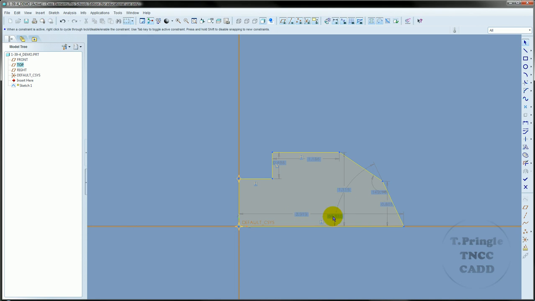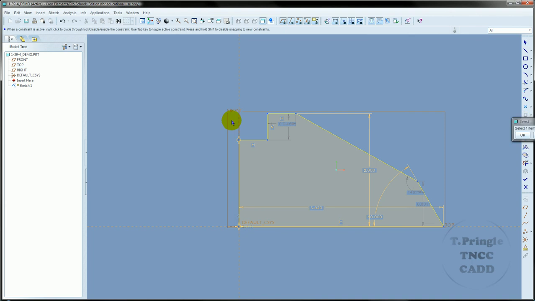I'm now going to start to convert some of my weak dimensions into strong dimensions. So this is 3.62. The overall height of this block is 2. This angle should be 60. Not going to worry about some of these other angles. I do need to fix this, so I'm going to left click and drag this in so that it at least looks correct. Then I'm going to place a dimension from this corner to this corner, middle click, 1.63.